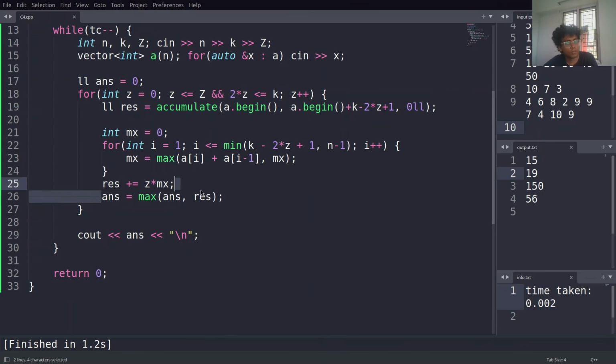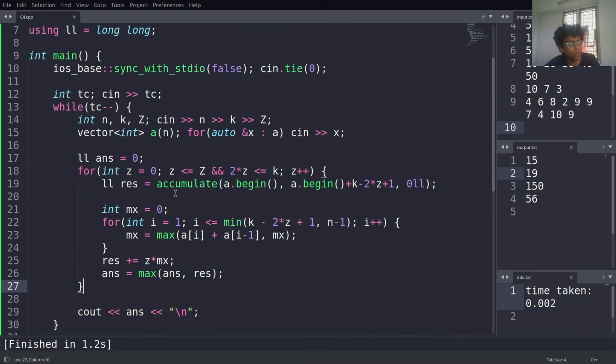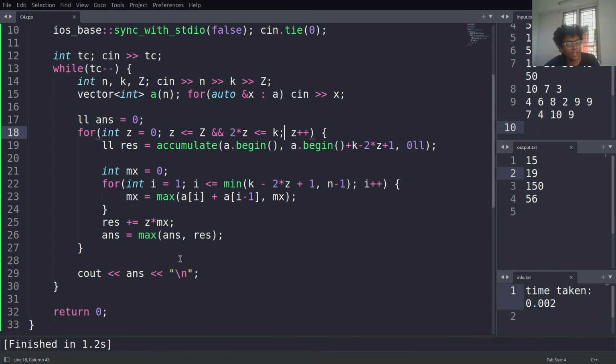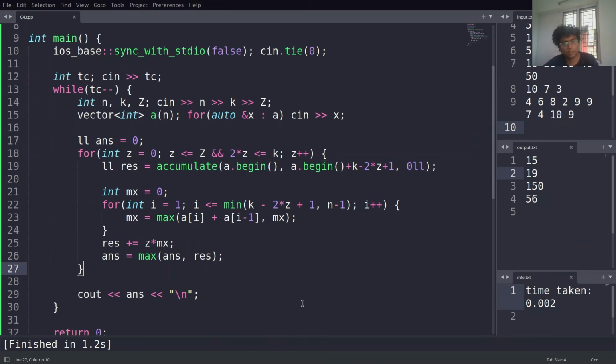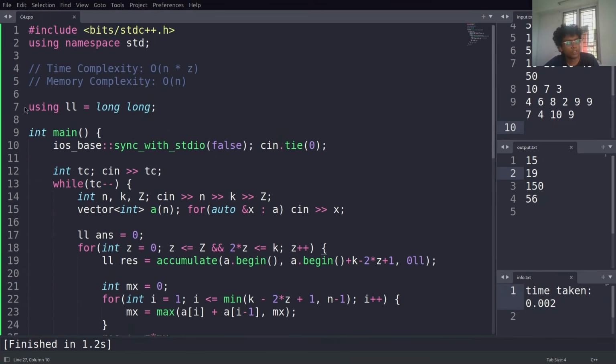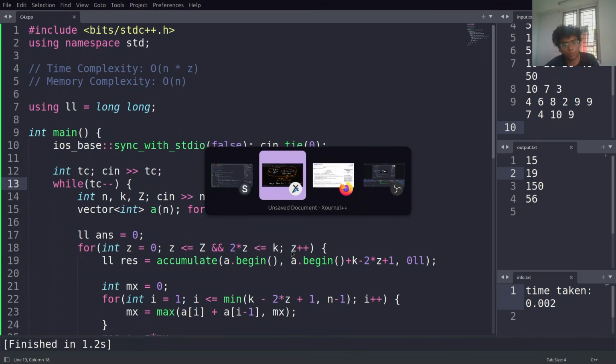So the result is added by z times this max. Now for all z, we take the max of answer and the result. And finally we output the answer. Time complexity is n times z and memory complexity is n. Z goes up to 5, so it's almost big O of n itself.